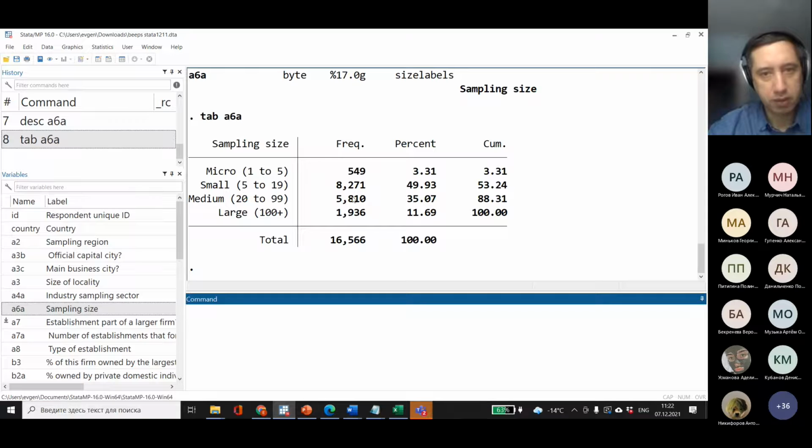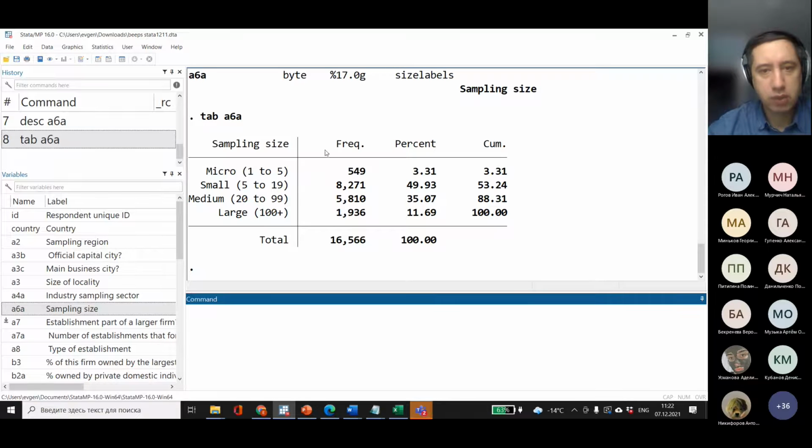Look, in our data set, no, it's not about Russia, this data is about transition economies. And we have micro firms, small firms, medium firms, large firms. In total, we have 16,566 observations.